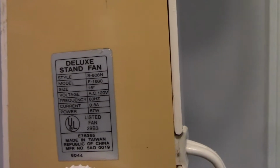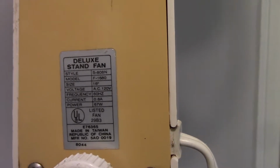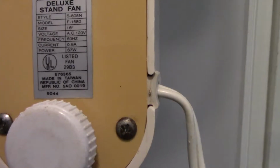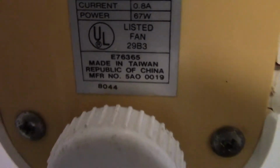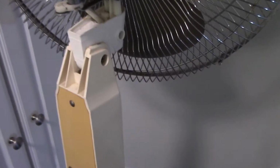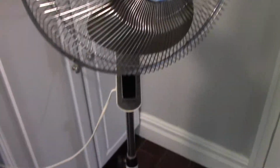I've also replaced this knob with another one I've gotten here. I forgot to mention, there's actually still some plastic on this. That's kind of interesting. This is a Panasonic Deluxe fan, style S-808N, model F-1680. It's a 16-inch fan, 0.8 amps, 67 watts. I've actually never measured how much this new motor draws. Made in Taiwan. And there's a manufacturing number and some other number down there. It's 8044, so maybe that means 1980, I don't know. One thing I haven't gotten around to doing is making this back look nice. It's pretty yellowed. But anyways, I figured I'd give a little bit of a demo of this thing after it's been replaced.